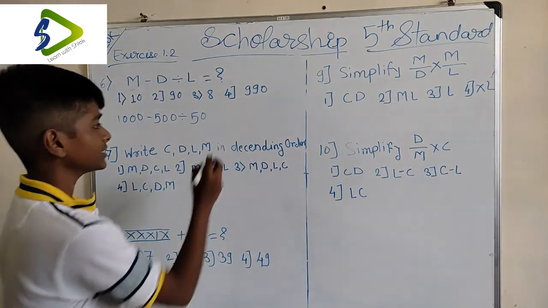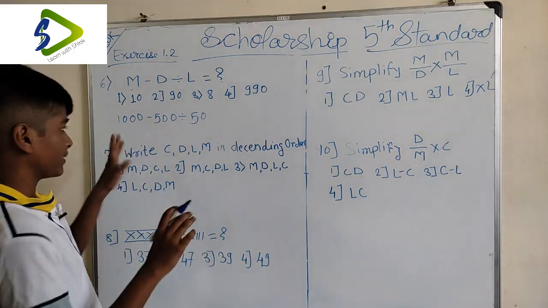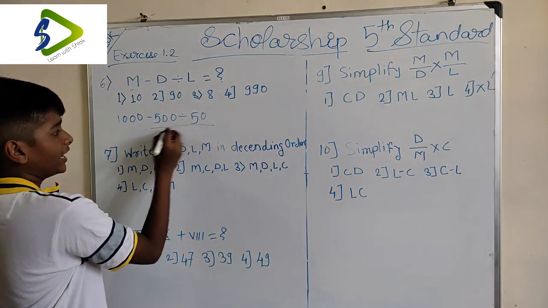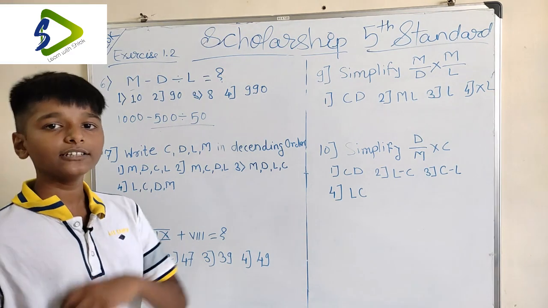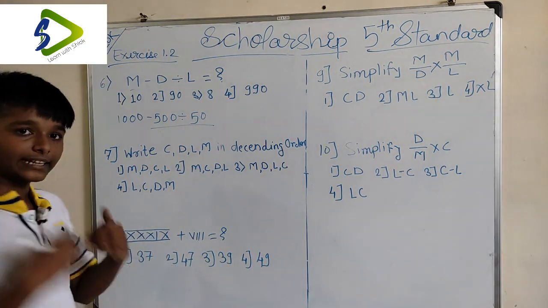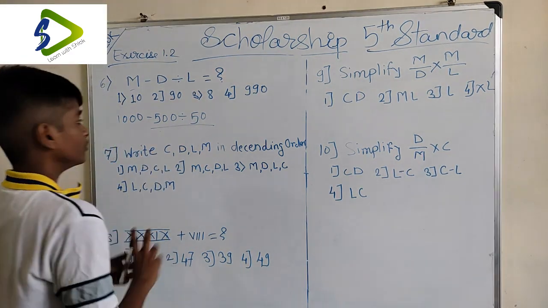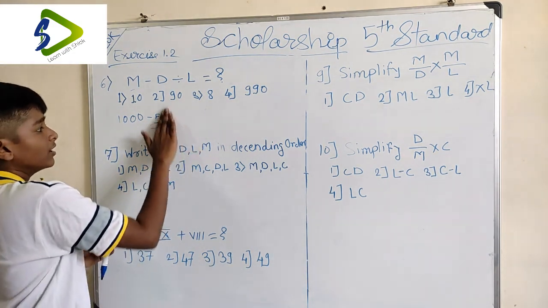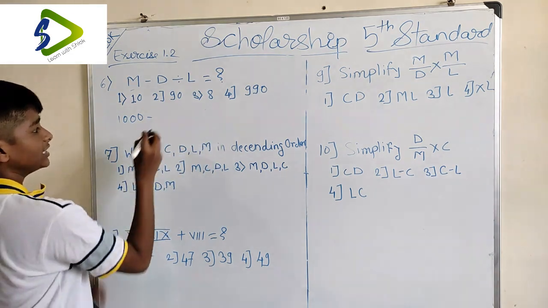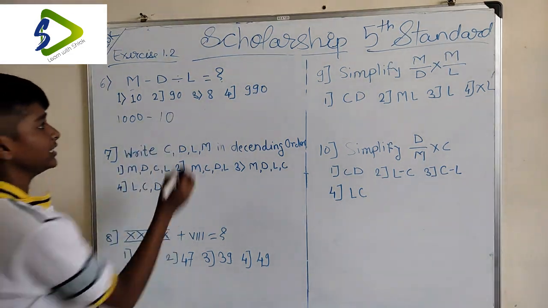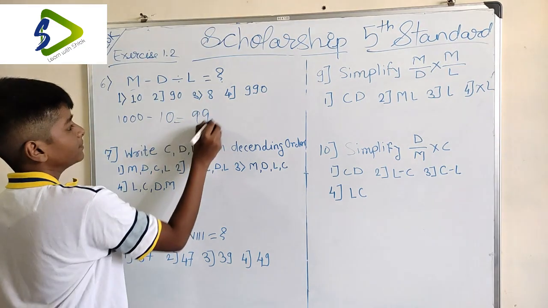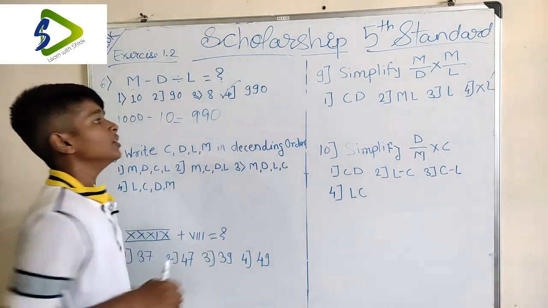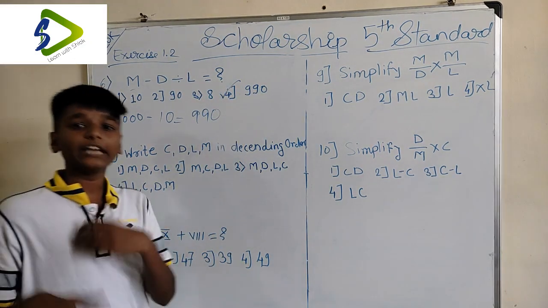What does the BODMAS rule tell us? We have to do division first, before multiplication. Multiplication you always do last. So first do division: 500 divided by 50. If you can't do it directly, do it by the normal method, but I can do it directly, so I am doing it directly. The 0 and 0 will be cut, and 50 divided by 5 is what? 10. So 1000 minus 10 is what? 990. Can you see 990 over here? The fourth option is the right answer. So you should do this directly in your mind.